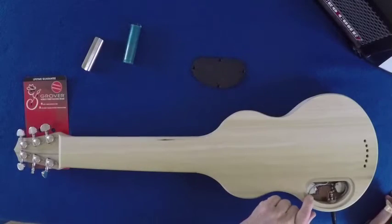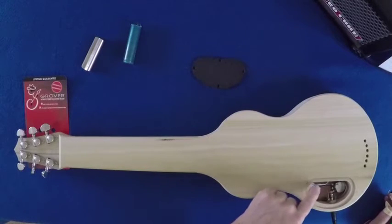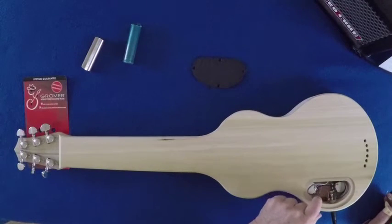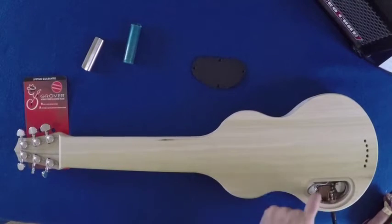On the back, you can see here in the pocket, we have the full-size pots. This is the cable coming out of the pickup on the other side there. We have the capacitor that goes over here to the tone pot, and I mean, it's about as simple of a circuit as we could make.